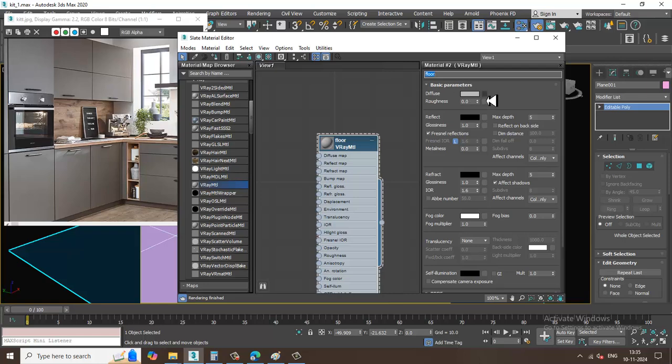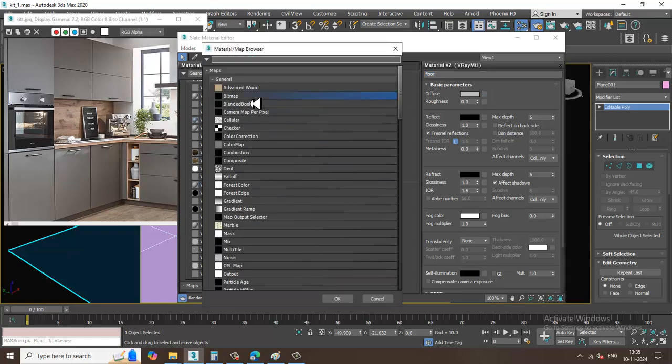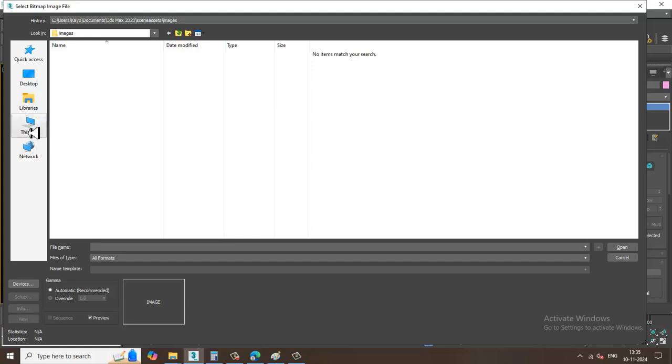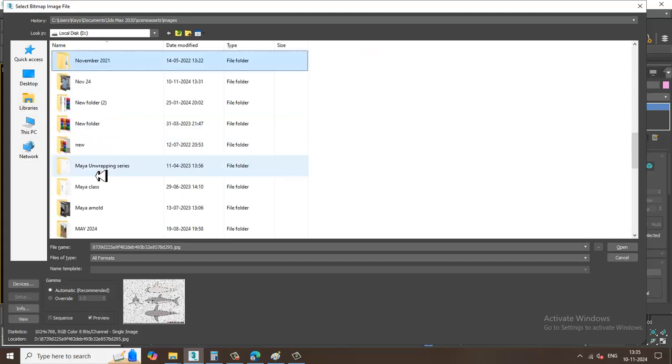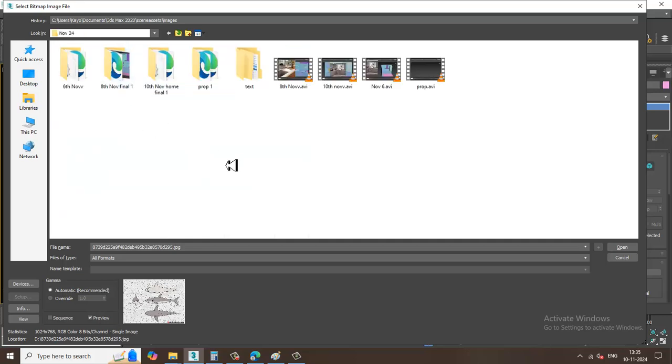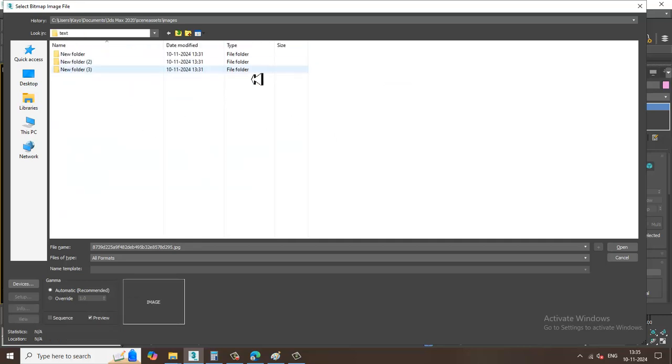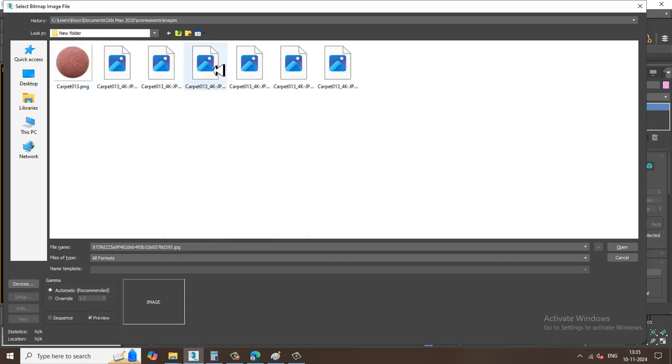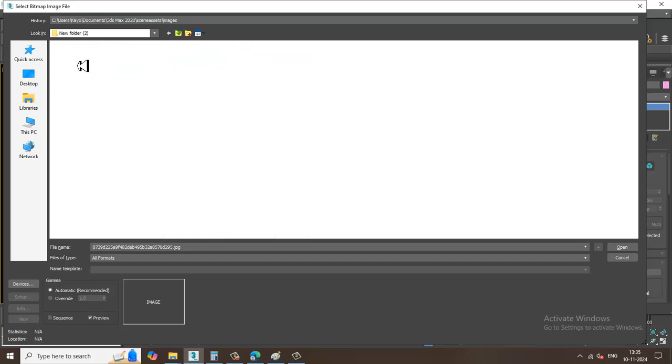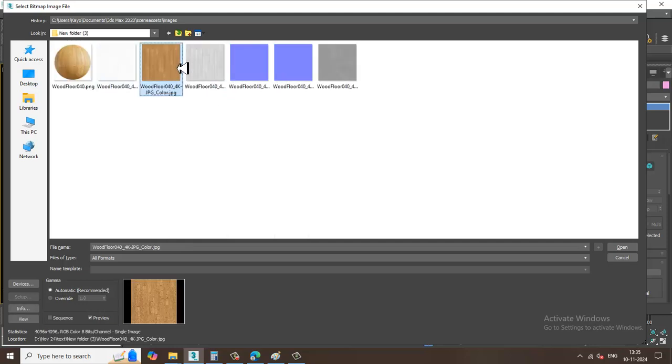Let's go into the diffuse. Let's go into the bitmap. And we have taken a material for it. So let's go into this. Go into the texture over here. So I'll go into this and I'll take a color over here.